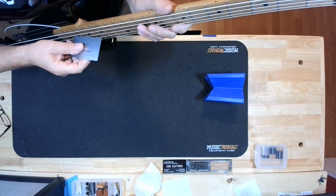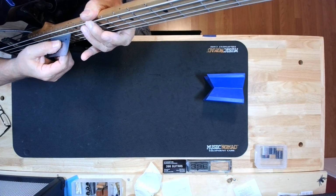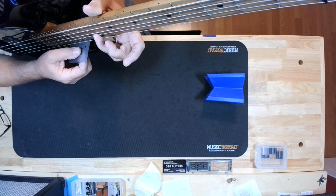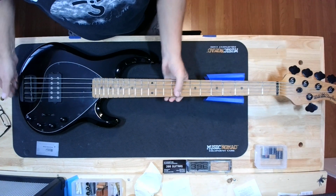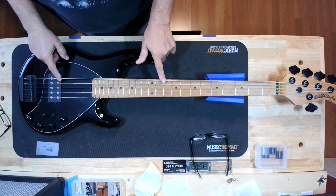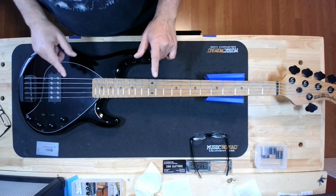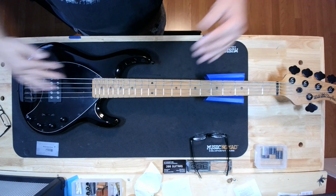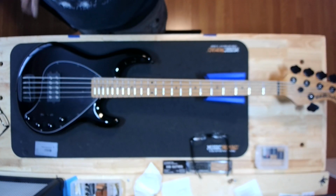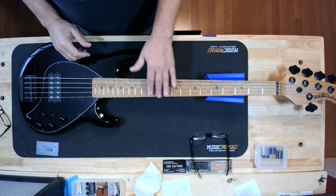Because on the B, it's over 8/64. On the E, 8/64. Over 8/64 on the A. That's monstrously high for a bass guitar. On a 5-string, I will usually put the B or the low E usually around 6/64 at the highest. If it will tolerate 5/64, I will put it that low. Every guitar is a little different. These should all be at 5/64. You try to keep them the same across the radius of the board, but with the low B, that B tends to rattle quite a bit, so sometimes you have to bring it up slightly.